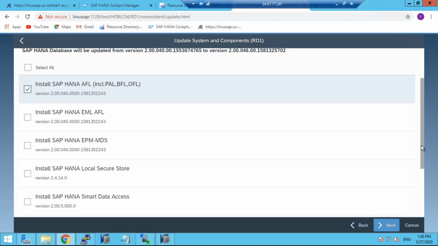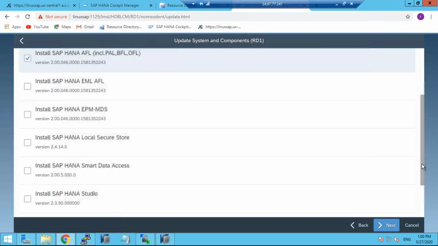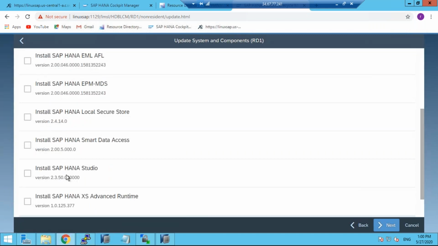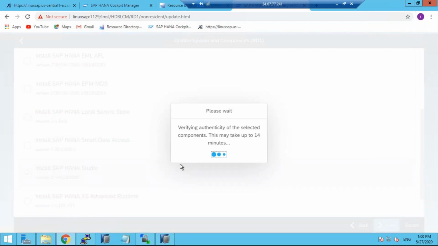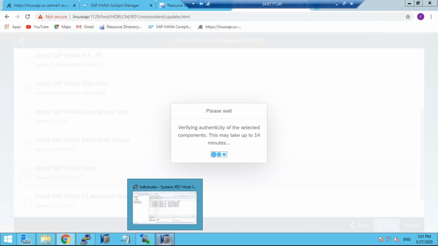Last time we installed the studio, I guess, but scroll down. So select the studio. I think during the installation process you did. Okay, yeah, select it. Now click on next. See, these are the components I want to install in parallel. I want to do the upgradation also, but my major agenda is the upgradation. Okay, it is verifying authentication for all components. Go for the studio also, cross-checking once again the version number. What is our current version? Go for the studio.